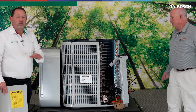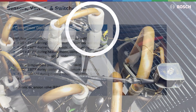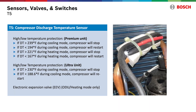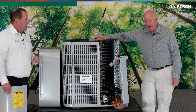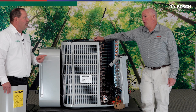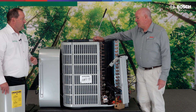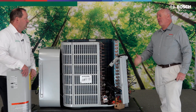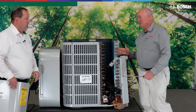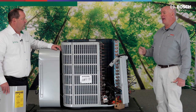Then we have T5 — our compressor discharge sensor. We have to monitor that discharge temperature, which helps determine whether to speed up or slow down. That's really important in heating mode: the compressor discharge superheat opens the EEV to protect the compressor from getting flooded. We're looking for about 30 to 32 degrees of superheat on the compressor discharge. T4 and T3, to my knowledge — if those sensors are bad, this unit will not run. But if you have a bad T5 sensor, it'll run for up to an hour and then give you a fault code.